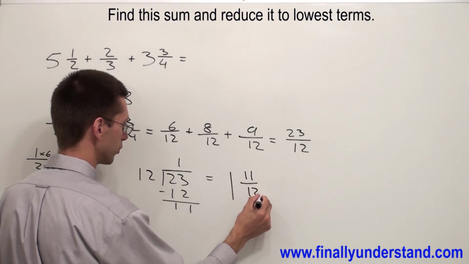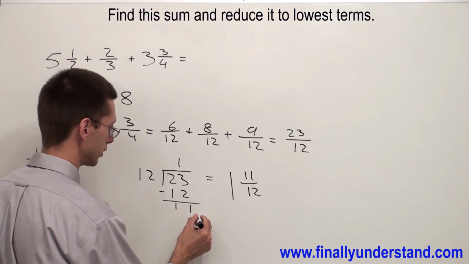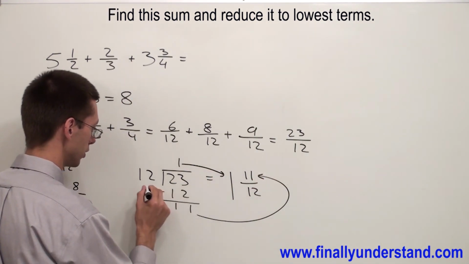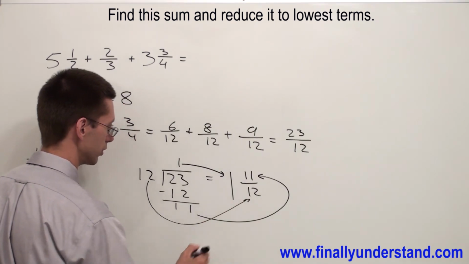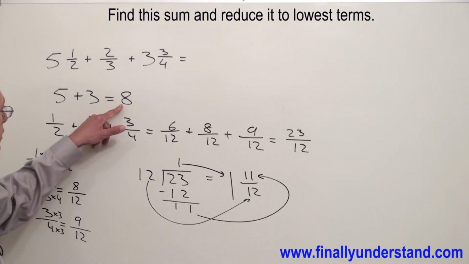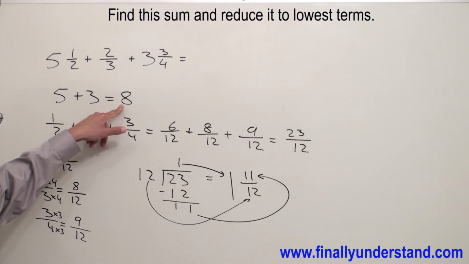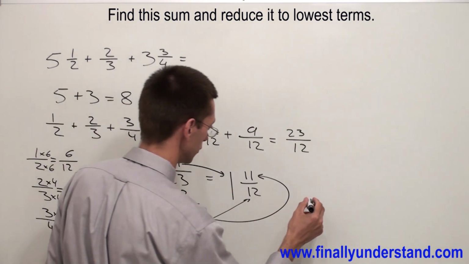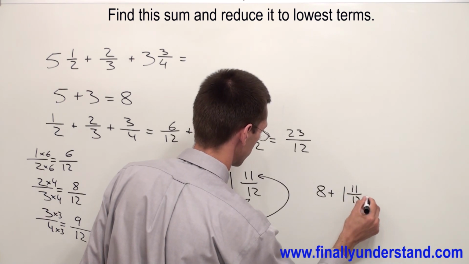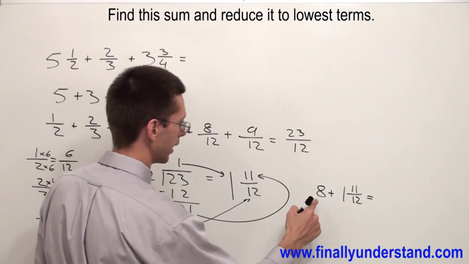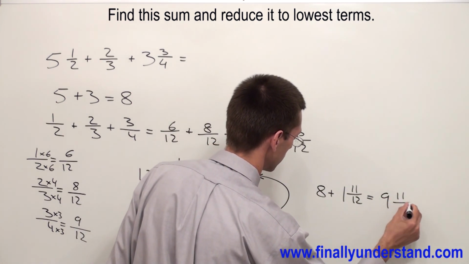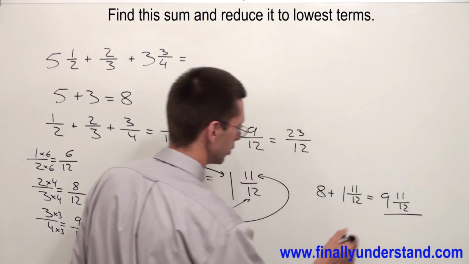1 and 11 over 12 for this division, where the remainder goes to the numerator, the quotient goes to the front, and the divisor goes into the denominator. If I want to find the final answer, I have to add the number 8 to whatever I got from the division. So I have 8 plus 1 and 11 over 12. Okay, so 8 plus 1 is 9 and 11 over 12. And this is the solution to the problem.